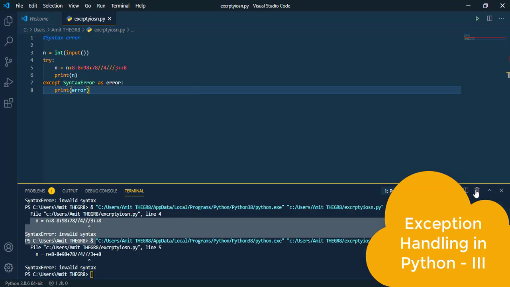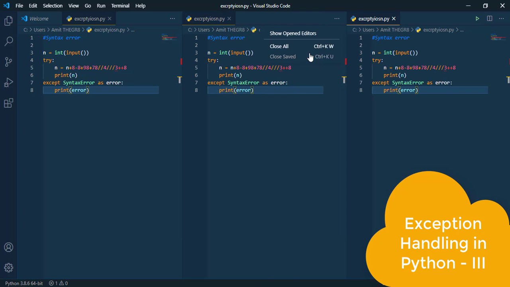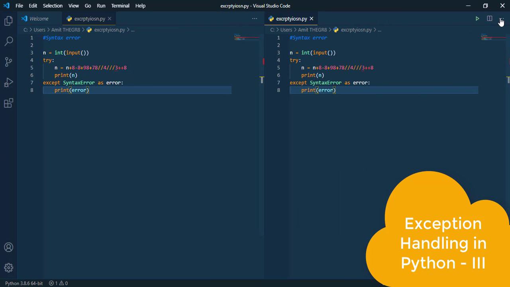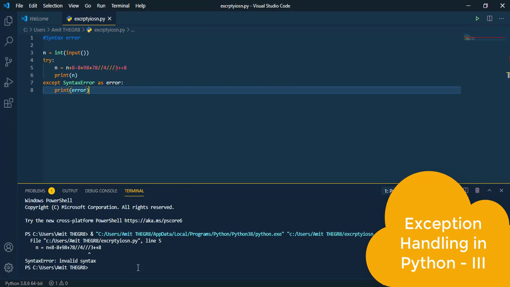We'll clear the screen and run this one. Yes, you can see here it is already writing the invalid syntax, the syntax error. What you see here is that the syntax error does not wait for the input or for the output to be yielded.